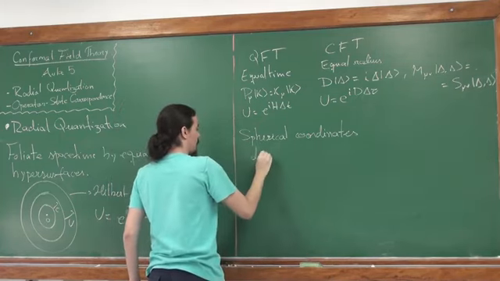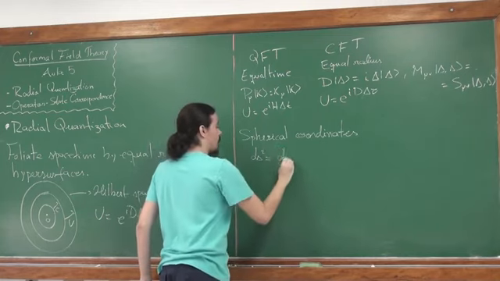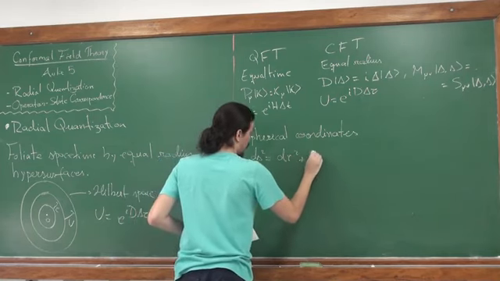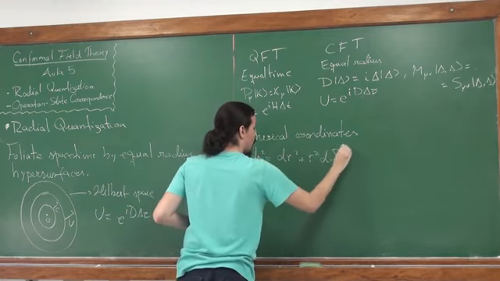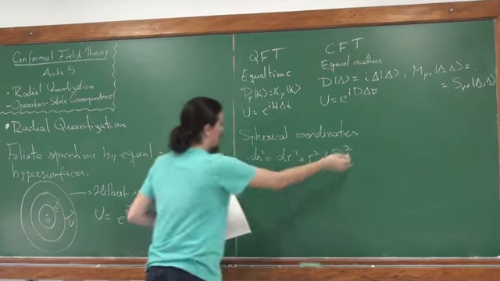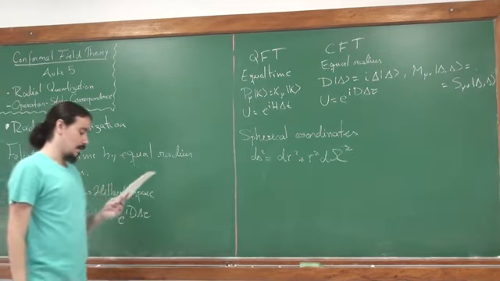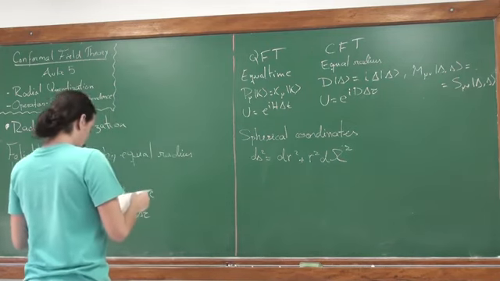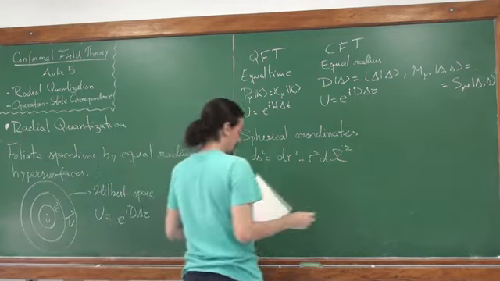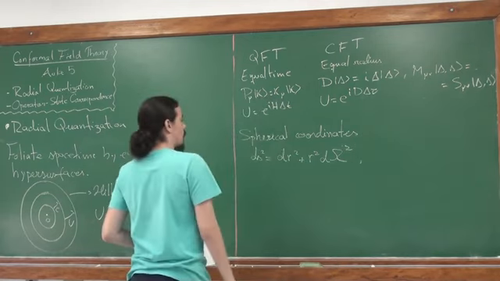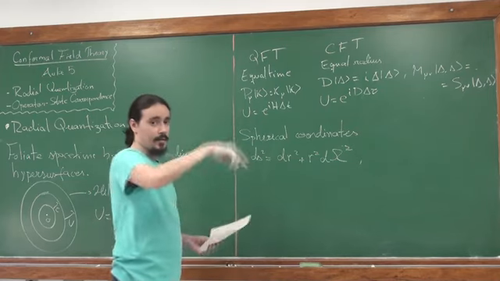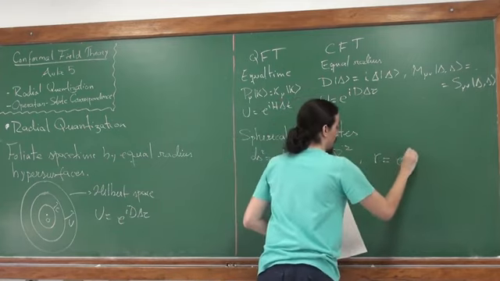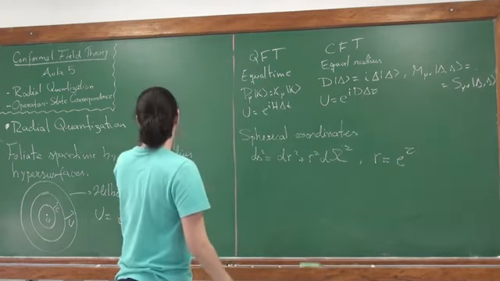So our line element we're just going to write as dr squared plus r squared times some volume element, in a d-dimensional space. And we're using spherical coordinates. Now I'm going to make another coordinate change on the radius. I'm going to call this radius the exponential of this tau, the same tau here.